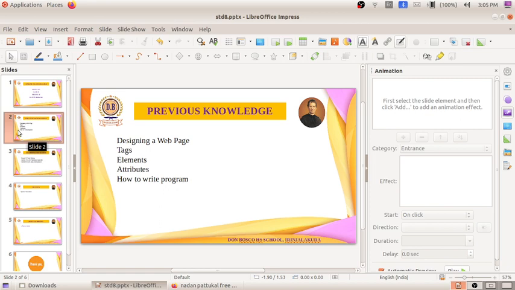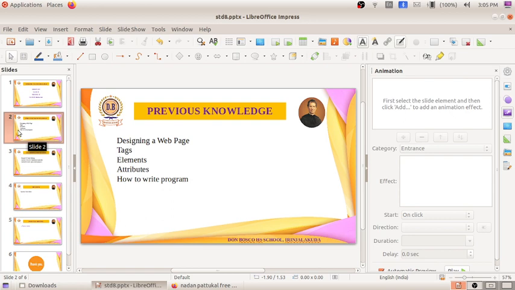So in the last class we completed the chapter Designing a Web Page, our 8th chapter. There we studied how to design a web page by using HTML code. In HTML we studied about HTML tags, how to write the HTML tags in angle brackets. We studied about HTML elements.